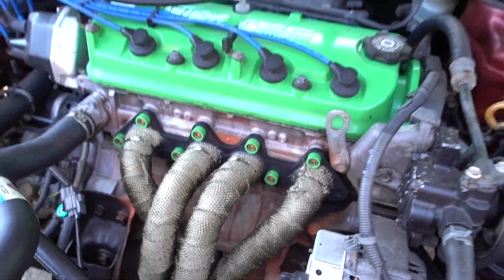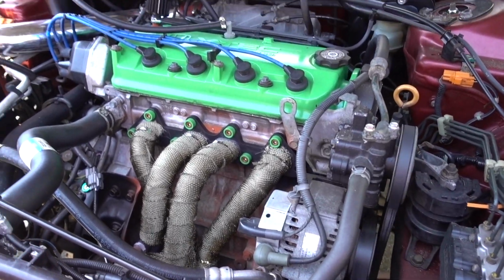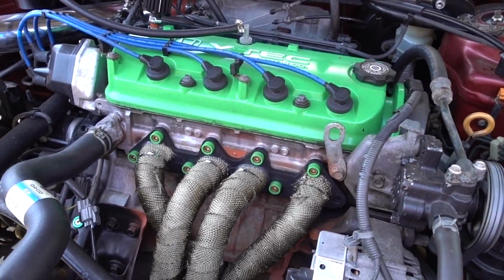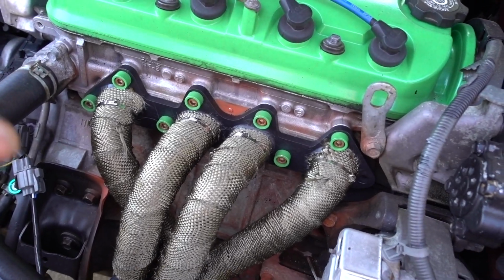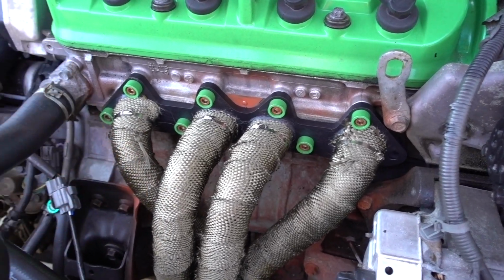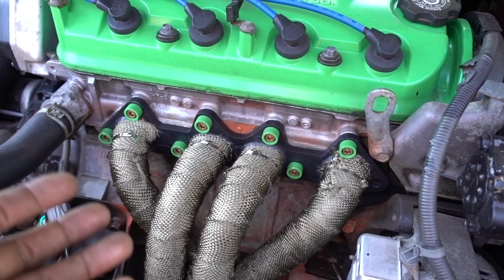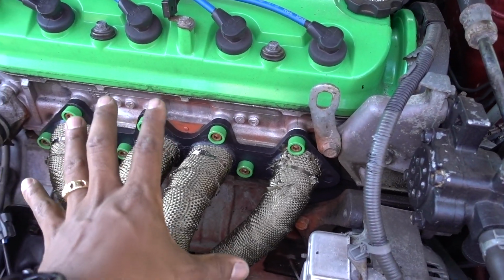But you see all the footage. Make your decision if you wanna go aftermarket or you wanna stay with your stock headers. Obviously this is something that I did because I already have aftermarket headers. Obviously the system is not as heavy as the stock system because all my system is really light, but at the same time you trade weight with heat and performance.